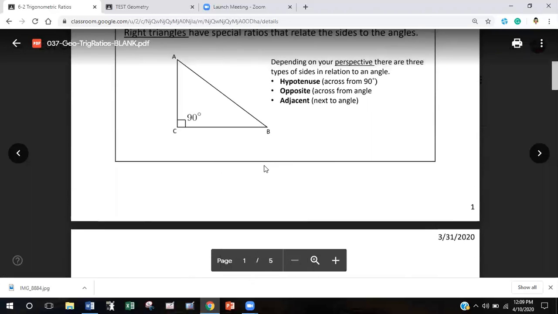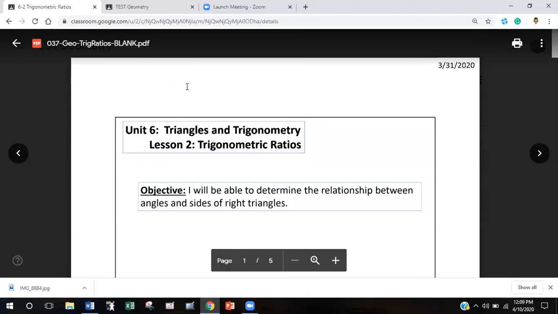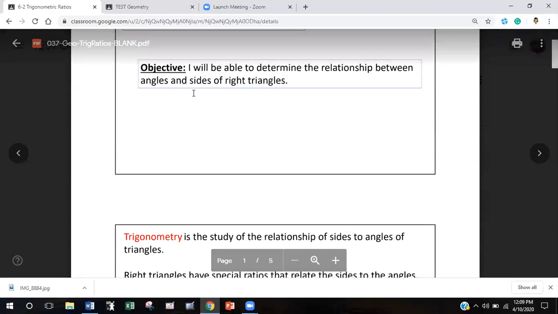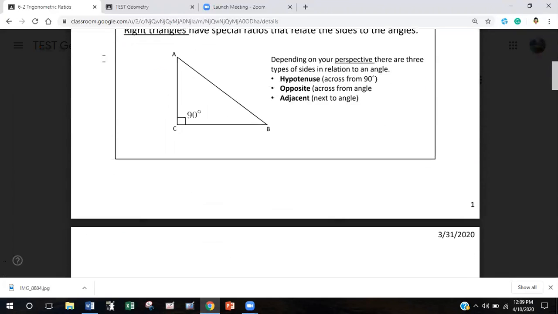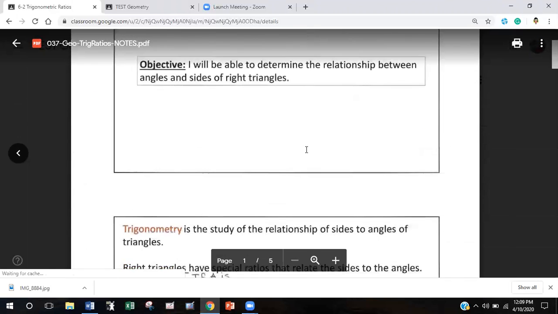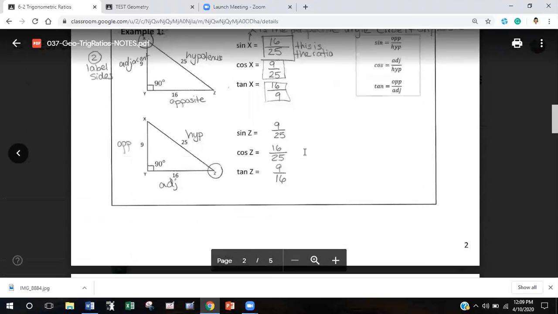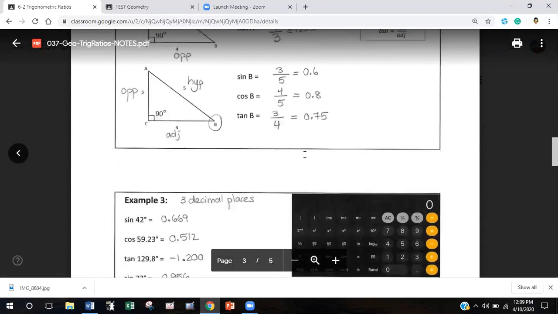Okay, so this is your blank document, the lesson document, if you will. It's my PowerPoint that I would have shown in class, but instead it's in PDF format. Okay, this here is the one that says notes, is all filled in. Everything is filled in. Whatever I'm going to go over in the video is in here. The answers are here, all of it.